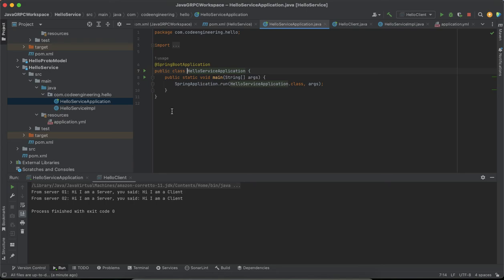Rather than having all the server instantiation and registrations of the service, we just add @SpringBootApplication and call SpringApplication.run. That's it for this episode. Now we are growing more into production ready by having the Spring Boot framework in our server.